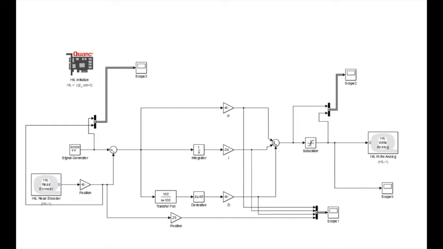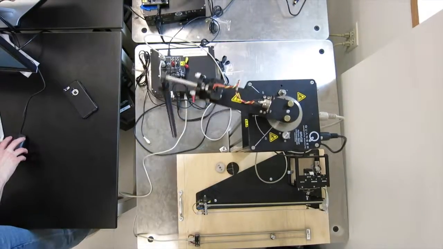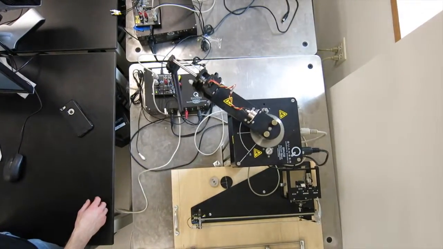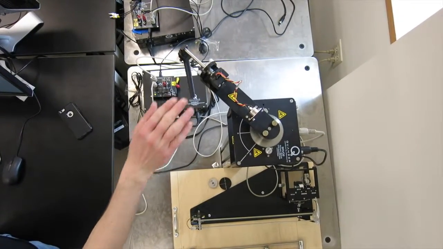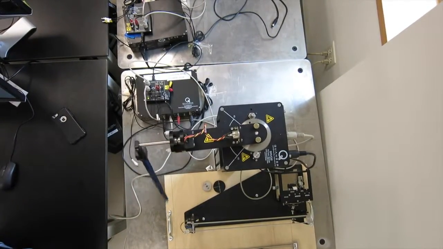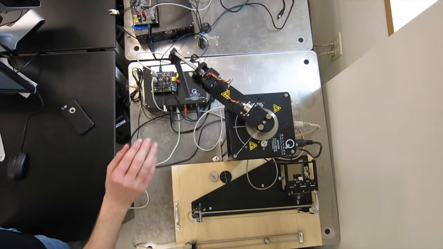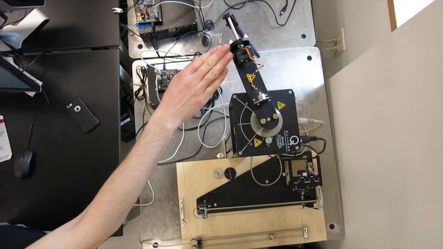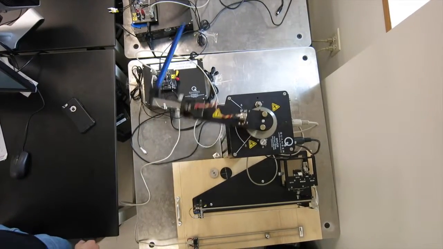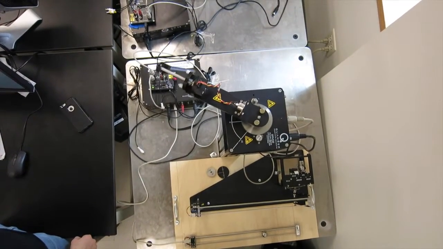And then the I stands for integral response, and this has windup. So over time, the error starts to accumulate, and you get a bigger response if it's not going where it needs to go. So for example, if you were to hold the pendulum away from 45 degrees, if that's the desired angle, over time you would feel more resistance in the robot, and then it would jump farther to try and correct its position. And next we have D, which stands for the derivative control.